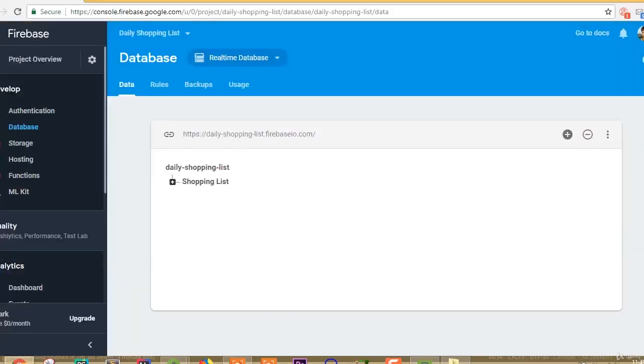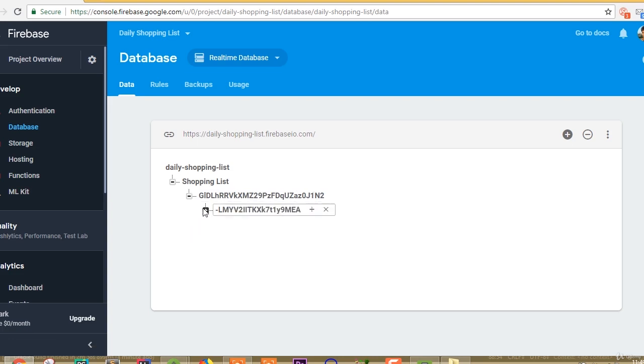And now open this Firebase database. Now we can see our database name is shopping list. And inside the shopping list first we can see a user ID, that is our user registered ID.